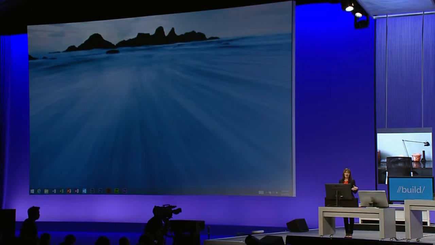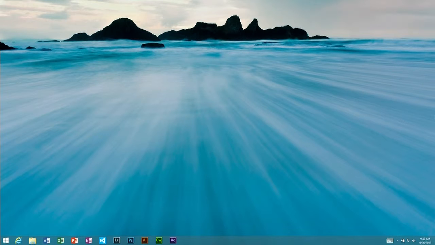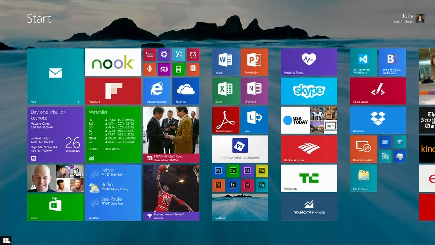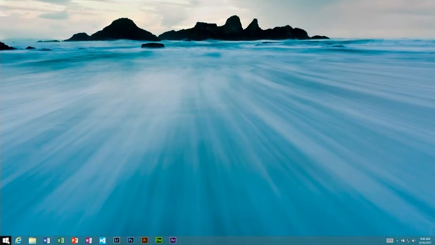OK, so you guys out in the audience, you build applications. Steve was talking about the importance and the power of the desktop. So I'm going to show you some things about working on the desktop. Here we are, booted straight into the desktop, which is an option for you in Windows 8.1. We love the desktop. We're proud of the desktop. And we've been making refinements to the desktop to bring the modern world and the desktop world together. So as I go down to the new Start button down here in the bottom left-hand corner and click it, it brings up the Start screen. I'll do that for you again. And see how the tiles float right over the background for your desktop. So it's very seamless and smooth, not at all jarring.